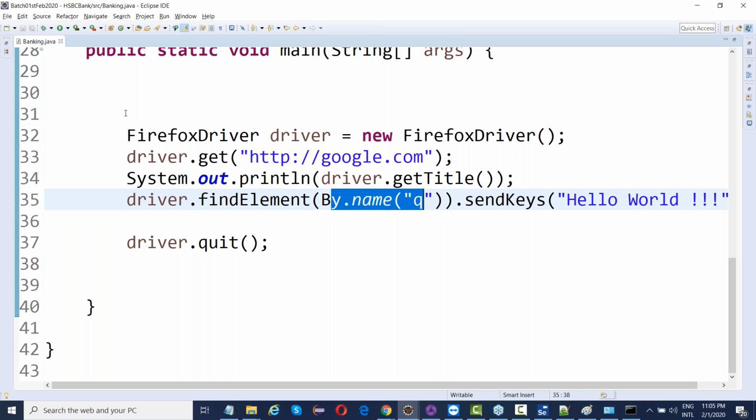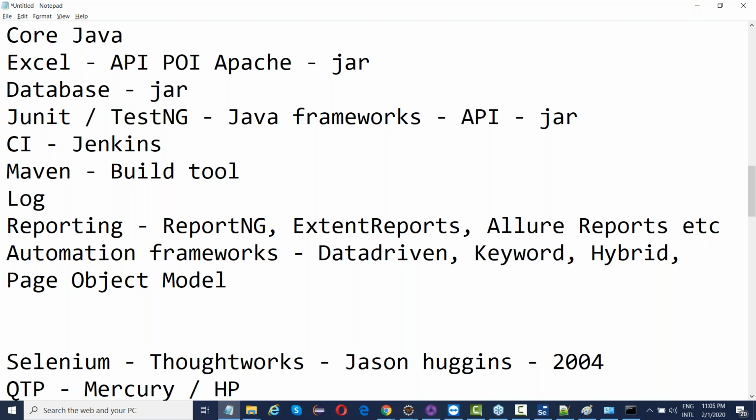So from the entire execution, there should be some logs generated in a separate file with a timestamp. Like on this day, this hour, this minute, this second, Selenium has clicked on the submit button. And on this hour, this minute, this second, Selenium has typed into this particular input box. For each and every line, there should be a log generated in that file. Again, that is not a task of Selenium. For that, you'll be implementing something called the log4j API, another jar file, right? So you can see a collection of jar files, which are not related to Selenium, but will be integrated with your Selenium project.